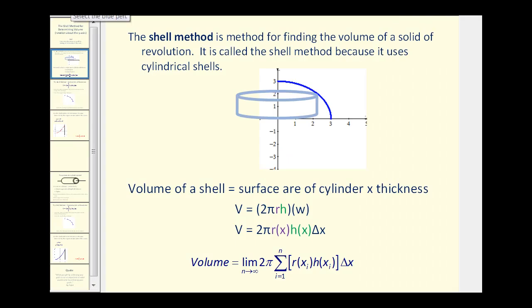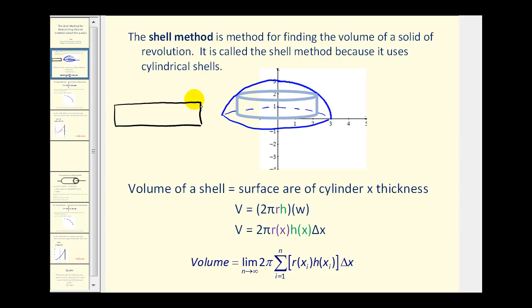So let's take a closer look at just one shell. If we wanted to rotate the region bounded by the x and y axis and this blue function, we know it would produce a solid that looks something like this. And this very thin, hollow cylinder would represent one shell that we could use to determine that volume. One thing we should be able to recognize is if we cut this cylindrical shell and stretch it out, it would be a long rectangle. And this distance here would come from the circumference of this circle, which is equal to 2 pi r, and this distance here would be the height.